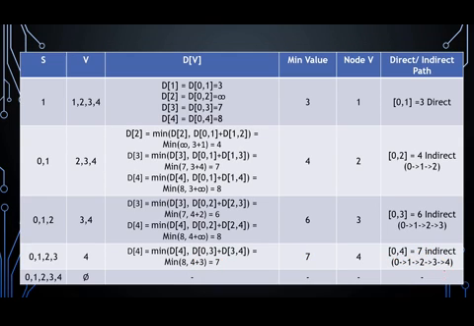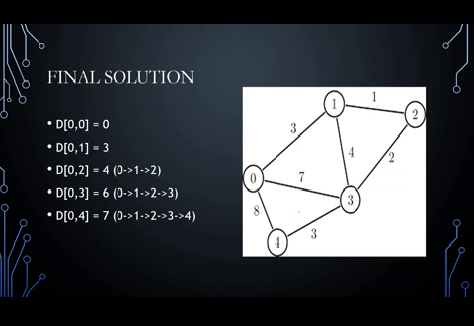Okay, so now 4 also gets added onto the source. 0, 1, 2, 3, 4, everything is in the source. No vertex set or the QV becomes empty. So I have to stop the problem here. Then write the final solution.